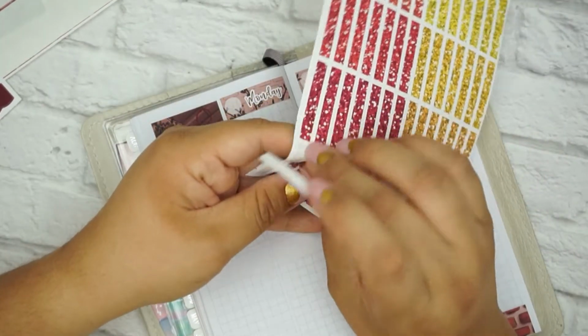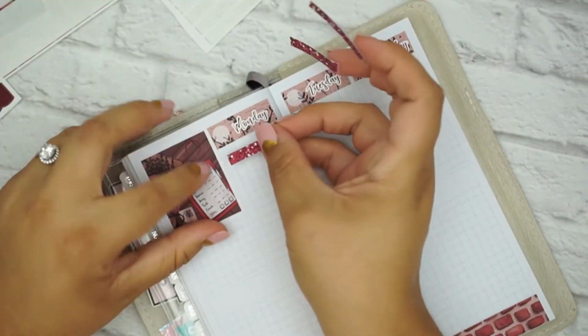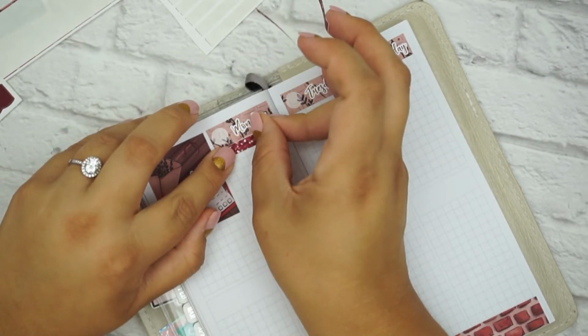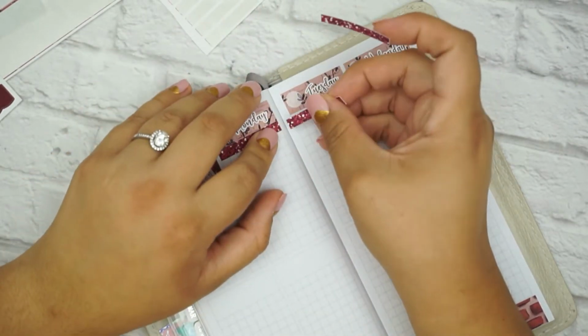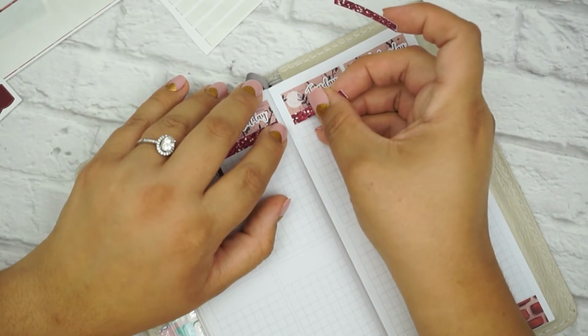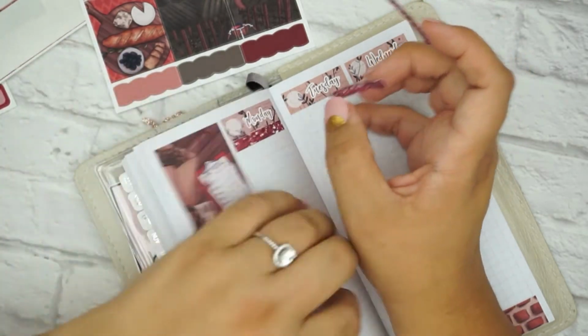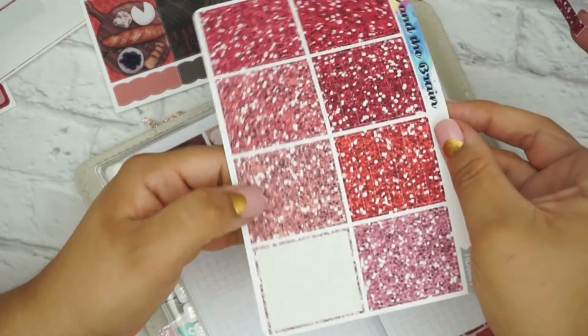Alright, so I picked these from a printable, and I don't know what the shop is, so I'm so sorry about that. And then the other color that I'm going to use, which is really similar to this color, is from my shop.